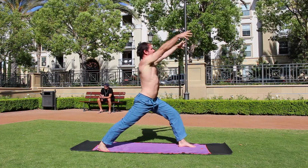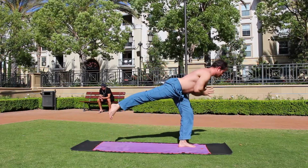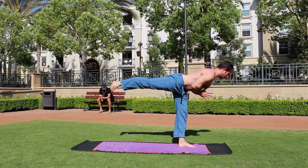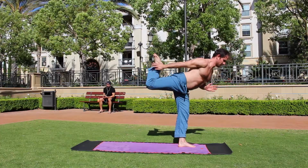Go ahead and stand up, warrior 1. Inhale, reach your arms up. Hands to heart, warrior 3, forward. Good. Drop the right hip, extend out through the right heel in the warrior 3. Then reach for your dancer pose.